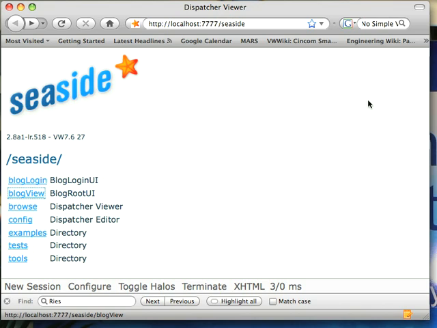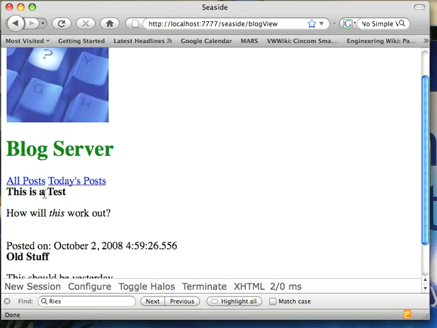This morning I'd like to look at one of the last couple of things we're going to do in the Seaside tutorial, which is to add static URL support to our server. So to give you an idea of what we're talking about, if we're talking about a blog server, then each entry should have a permanent link, meaning a link that will allow us to always go back to that post. Most web applications have a need to have some level of permanent linkage to various entry points. Seaside allows for that. So far we haven't covered that, and that's what I'd like to do today.